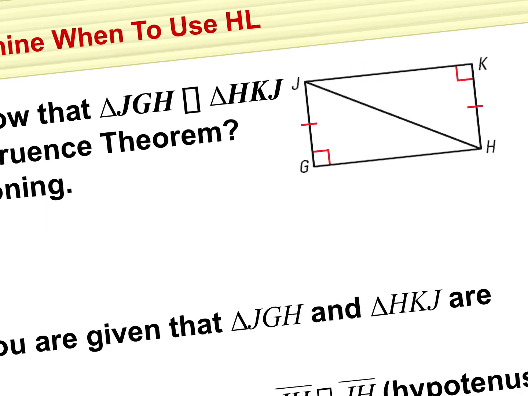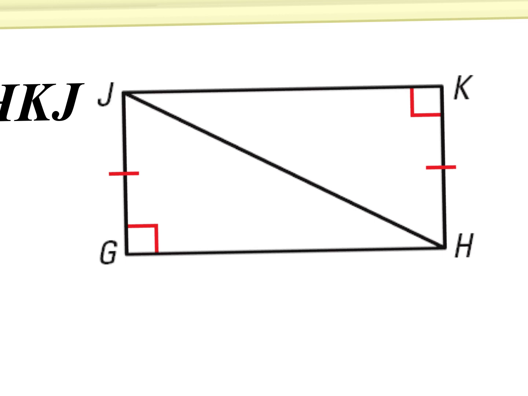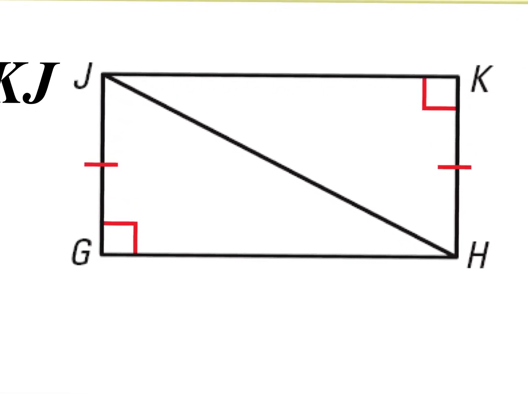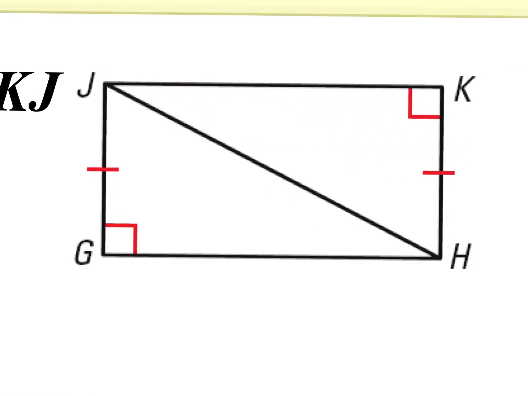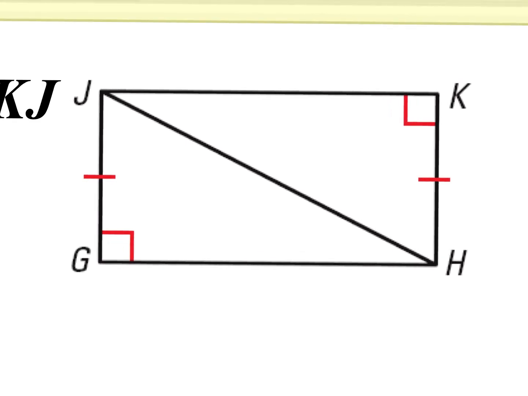All right, 5.4, we are learning our last property of congruent triangles. So far we have side, side, side; side, angle, side; angle, side, angle; angle, angle, side; and now we're adding hypotenuse, leg. You put that on your vocab sheets last Friday. Now we're actually going to learn it.